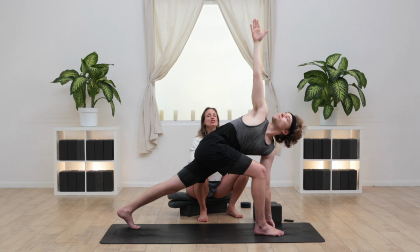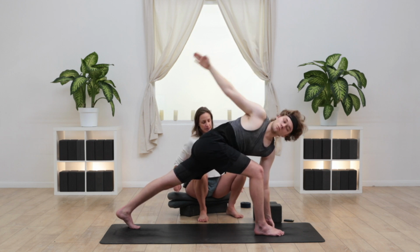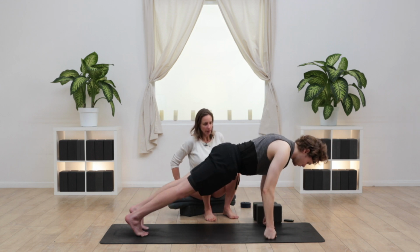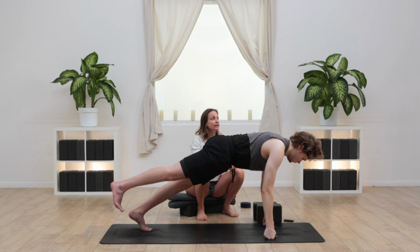So engage the postural muscles, very good. Bring the ears in line with the shoulders. Last inhale, go up, up, up. As you exhale, release your hand down. Okay, so you're going to come into a plank position. Okay, now lift your right foot 1 centimeter off the ground and go to three-legged down dog.